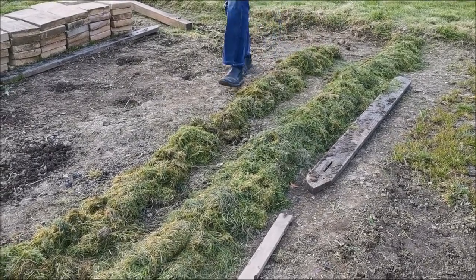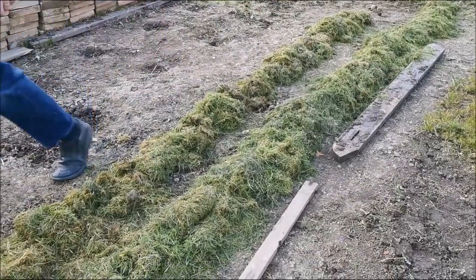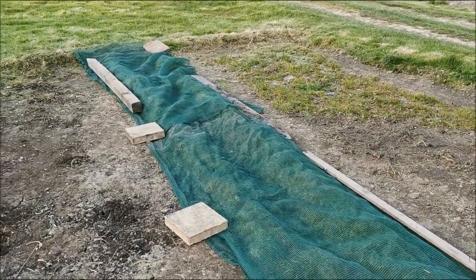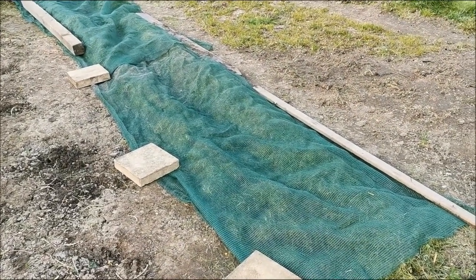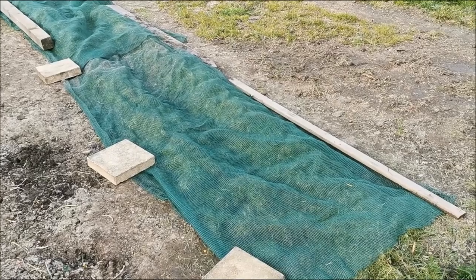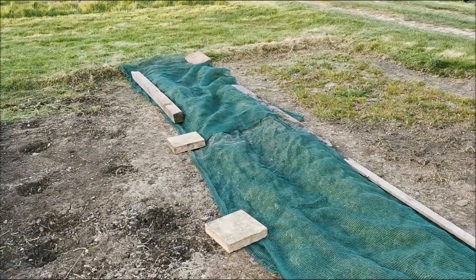So I shall let Nick finish that off, and then we'll show you once we have covered it with the net. There we go, nicely covered up, just to stop it from blowing away. And then when that's decomposed down a bit, we can take that off.